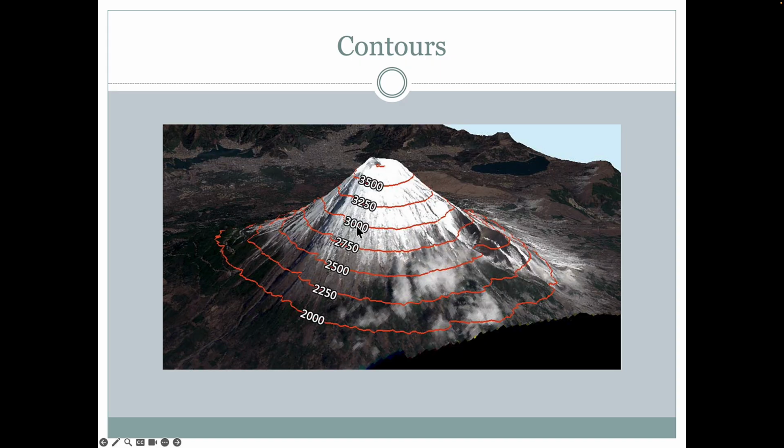This just shows a 3D model with the contours on it. And once again, in this case, we're not starting at zero because this is not sea level here. We're somewhere up in the plains at about 2,000 feet above sea level, and this mountain here is going up to about 3,750. Here we can see that each time we go up a contour, we're going up by 250 instead of, in the previous example, 50. So for a bigger feature, we use a different change between the contours. But same thing, right? We're just getting a series of lines showing the shape of what we're looking at in 3 dimensions.